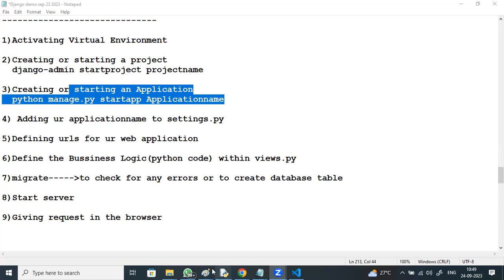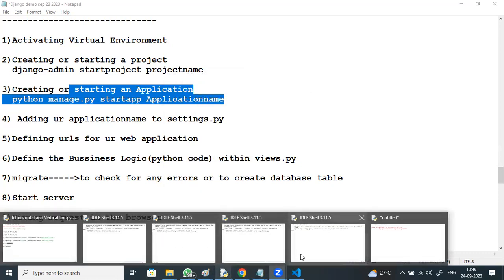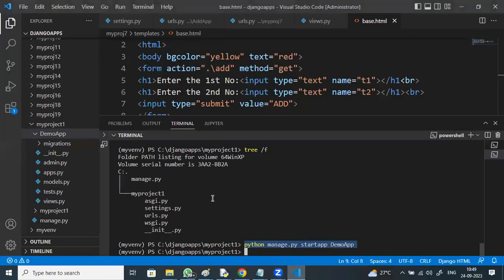See here, migrations is there. Whenever you create any database table, within this migrations folder the SQL code will be generated for creating a table.